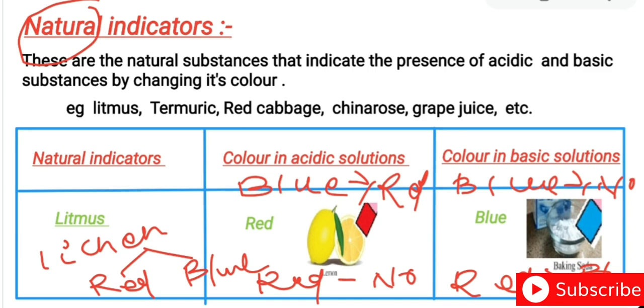Okay, so children, I am just giving a basic trick to remember. B stands for basic, so blue always remains with base. Children, you remember, whichever type of litmus you bring in contact with the base, it turns blue, because base loves B. Base loves blue color. So if you remember one, the other you can write easily. So this is the trick to remember, children.